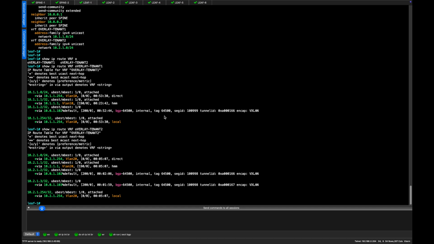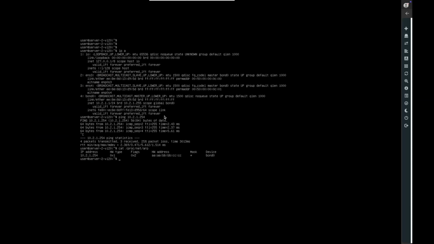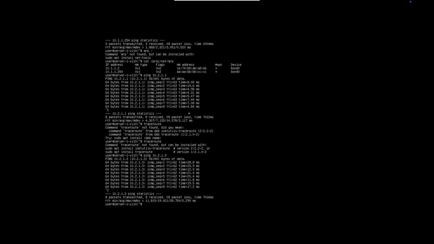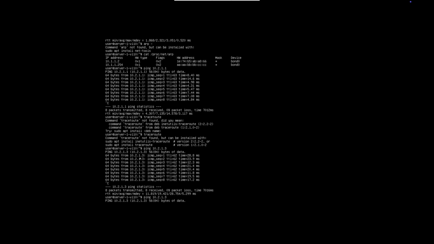Whereas before, on server 1 in VLAN 10, we were able to ping between VLAN 10 and VLAN 20, we should now no longer be able to do that, and we can't, which is a good sign.